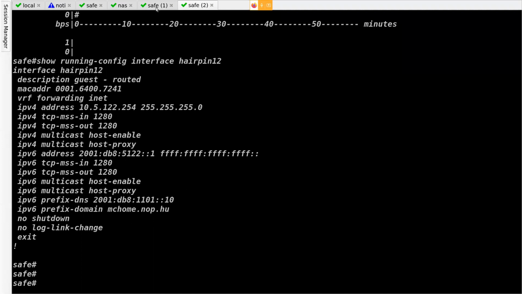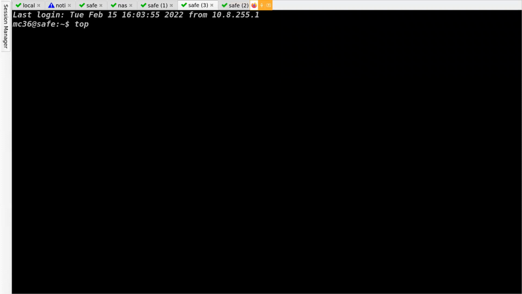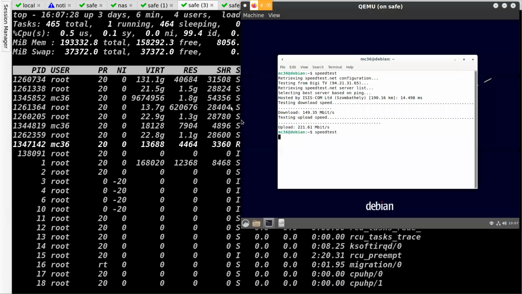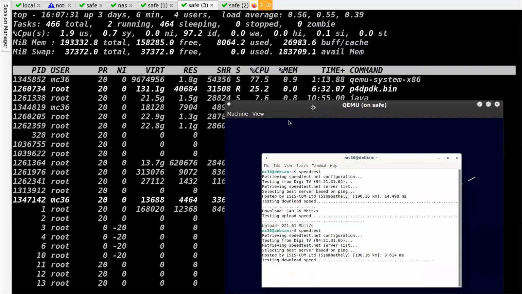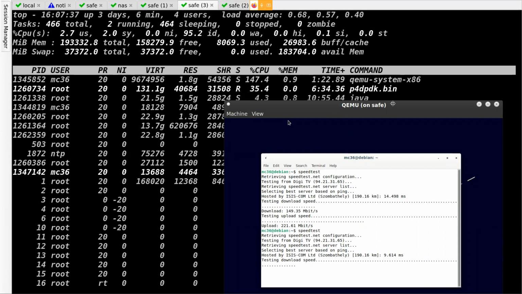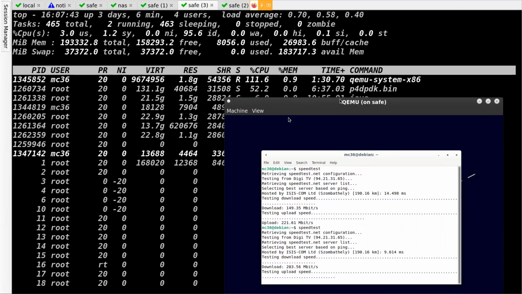Okay. I think it's worth noting that it mostly depends on QEMU and how we started it. So if I restart the speed test, then you can spot that basically the DPDK is far below the QEMU usage. Okay, so we are limited by the QEMU.